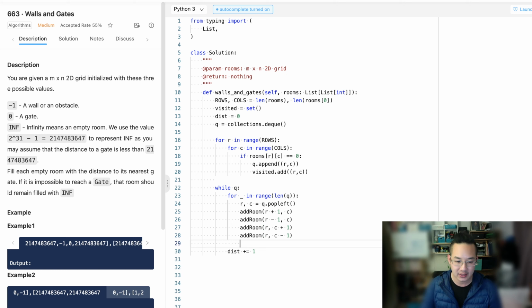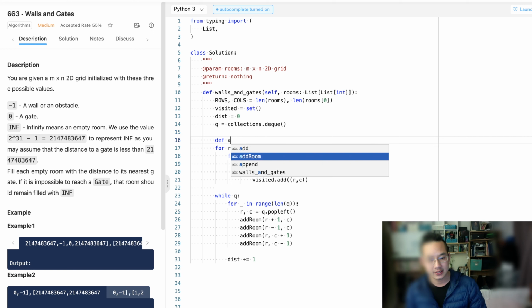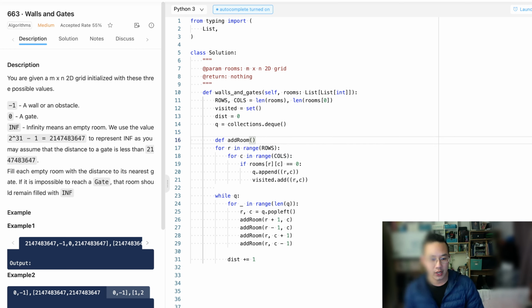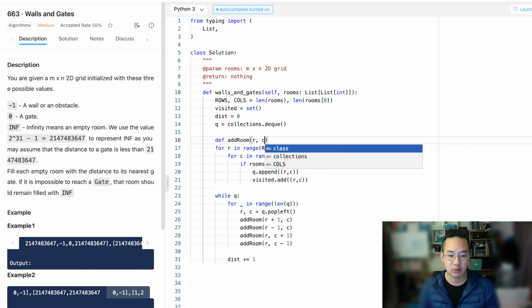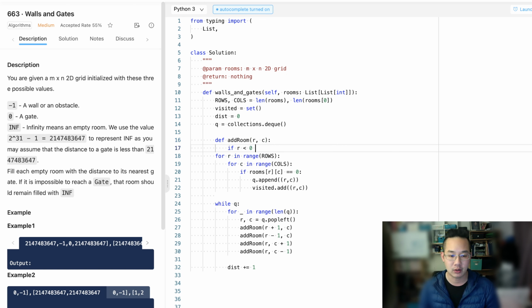Okay, so with that, we have added all the rooms, and we will continue adding rooms until, what that does is that we either continue running the breadth first search and adding the items to your queue so that we can process it for the next round or not. So anyways, we're gonna take the rows and columns. So if a row is less than 0, or a column is less than 0, or a row is greater than or equal to the rows, or column is greater than or equal to the columns, or well, we hit a wall, so we can check if we hit a wall now, or it's in visited.